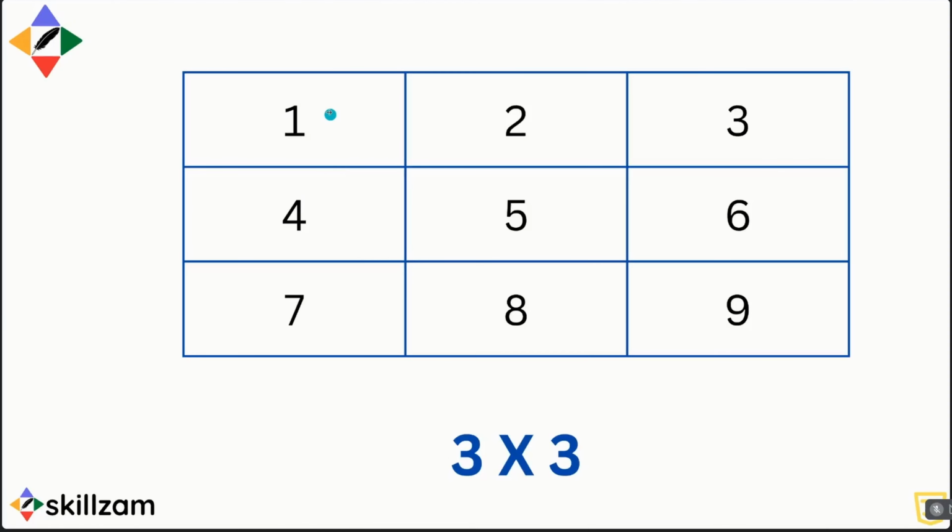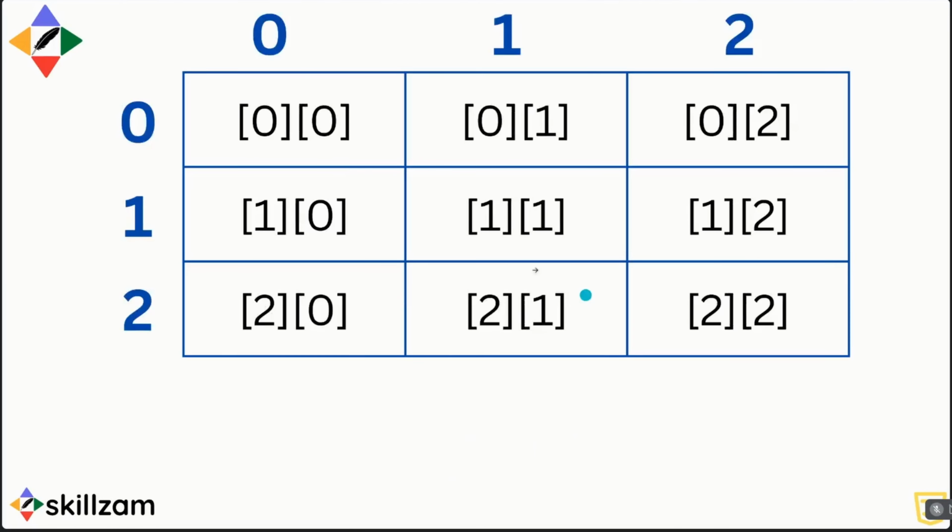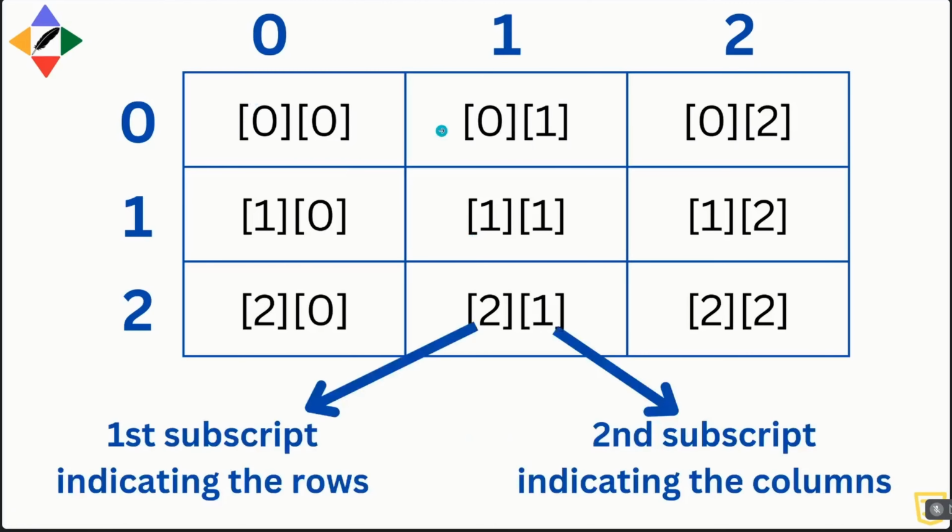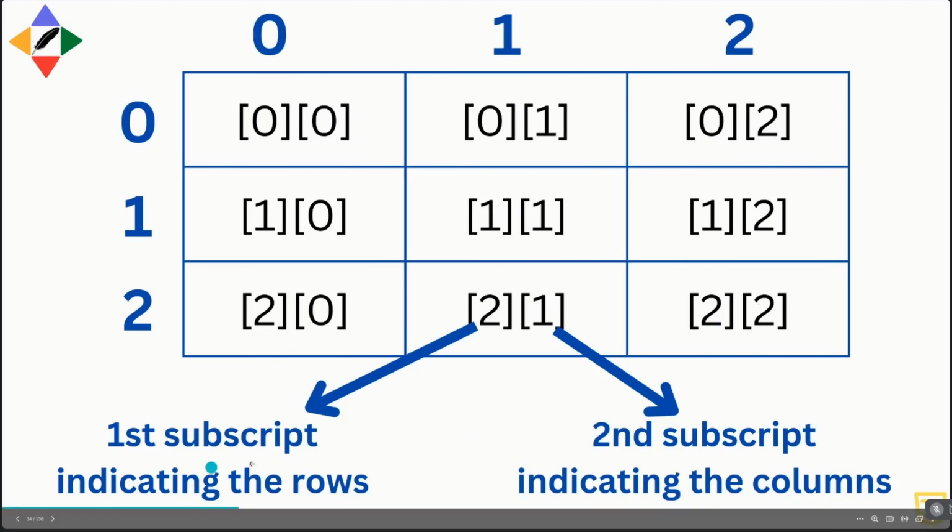Okay, now let's assume that this is the first row, this is the second row and third row. All right, and this can be represented by a subscript. How do we access them? Like the first array, array one, array two, array three. So array one, if you consider a column, will be an array. If you consider a row, this will be an array. So always when you have a multi-dimensional array, it can be represented by subscripts.